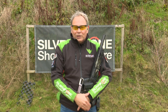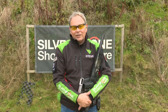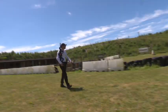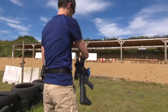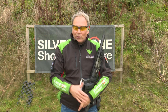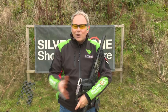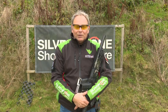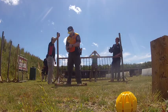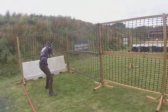So for your first course of fire, you'll have been watching and helping with patching and scoring. When it's your turn you'll call forward. The range officer will make sure the range is clear by shouting 'is range clear?' Once he's done that, he will then say 'step forward.' At that point I can walk forward to the start of the course of fire and sit and wait. Only when the range officer says 'load and make ready' can you start the process of preparing yourself for competition.